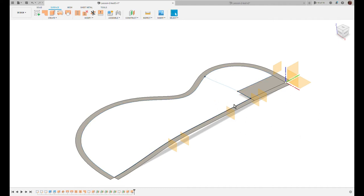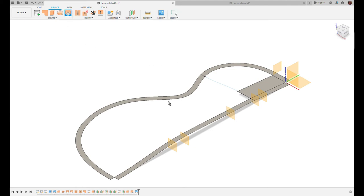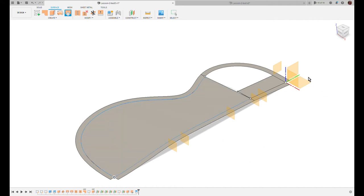So what we want to do is to just cut this surface, split face, using this plane, and now we're going to be able to loft this first part. So it's the same as the last time. We want the profile 2 to be tangent, but here I don't use the tangent for this profile. Why? Because when you get to this part, the neck plane is not tangent to this other surface, because it is at an angle, 5 degrees here, so there is no tangency.